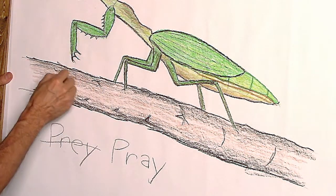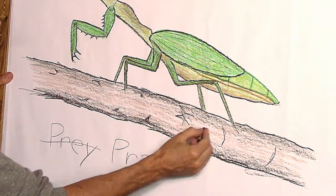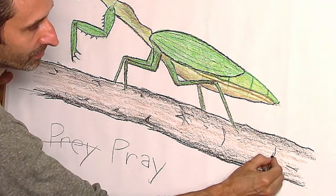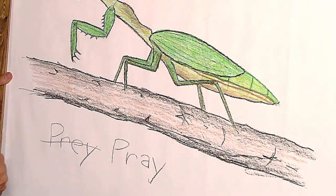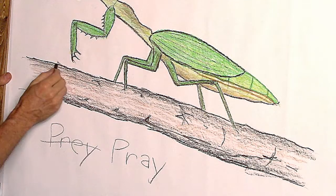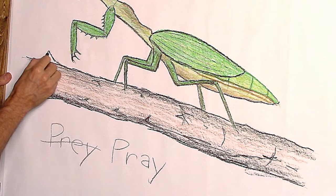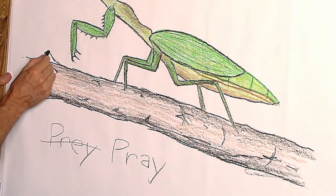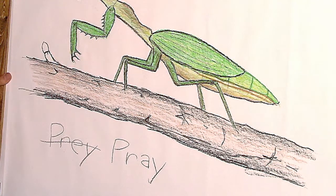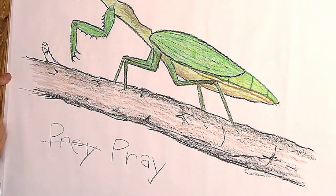Something that suggests that this is not made of plastic. This is a real organic material. It's lived a rough life. There's been some storms. Maybe it almost cracked here. Like that. And maybe right here we could put a little bud. Maybe there's going to be a leaf there later on. We'll put like a little bud like that. So it curves up, you make kind of an oval shape, have some little petals for your bud.